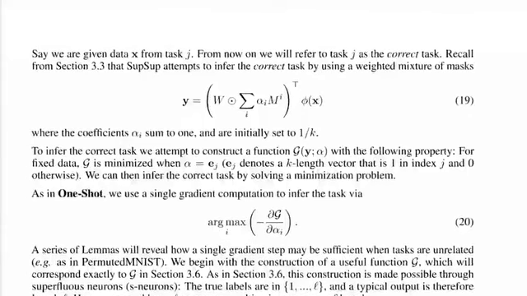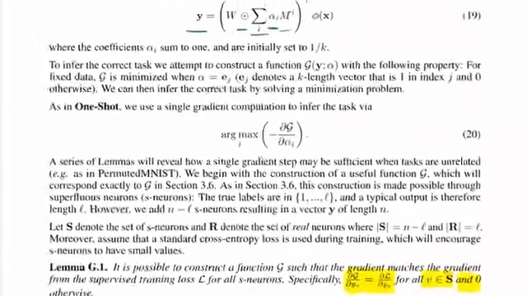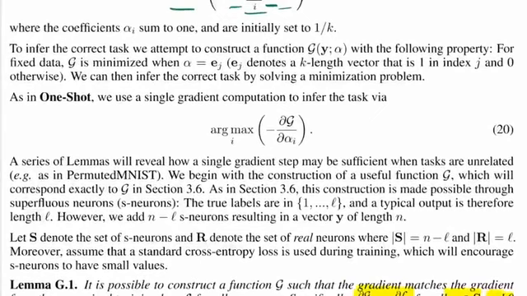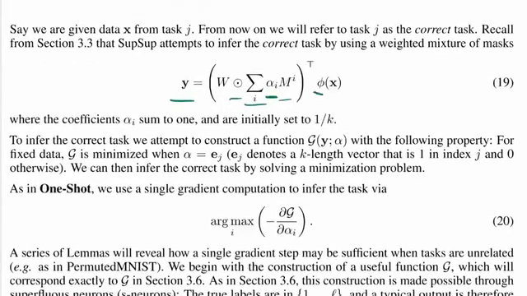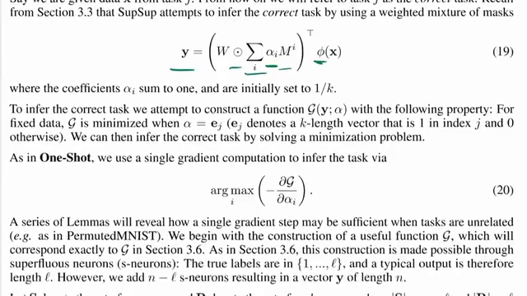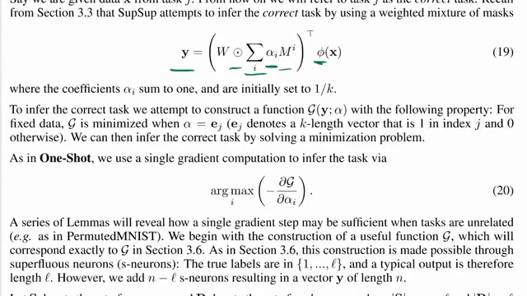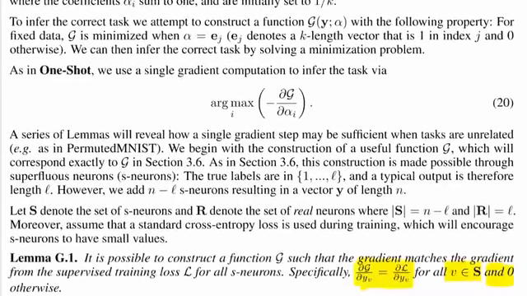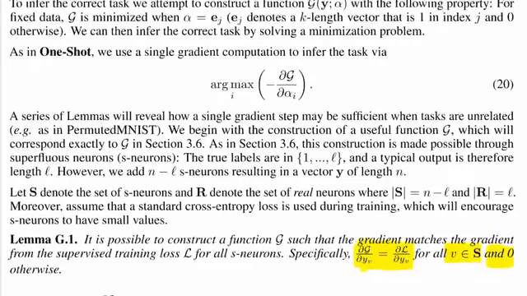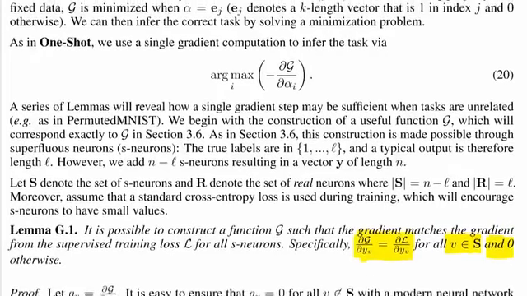If you have these masks in superposition, of course, you want to add all of these masks with the respective alpha weighting factor, then multiply by the weights, and that gives you your logits. Note that this doesn't necessarily only have to be the last layer's weights right here. You can view that as any sort of weights of the neural network if you formulate this phi correctly. So you shouldn't think that they only apply the mask to the last layer. They do apply the mask to the entire thing.